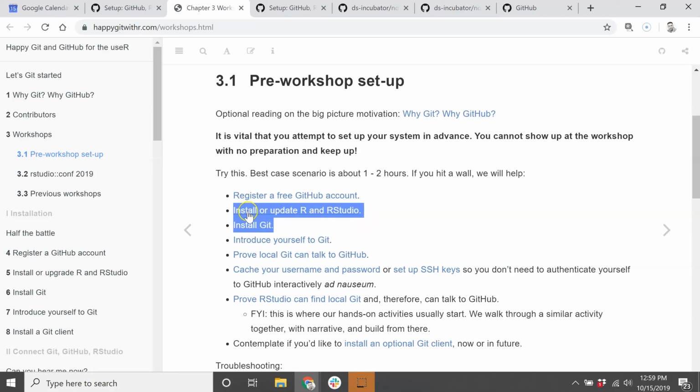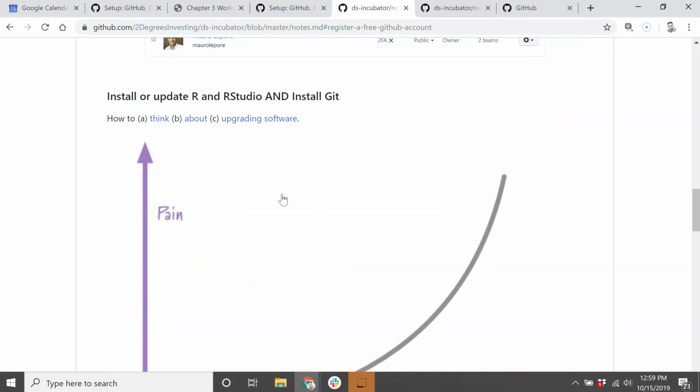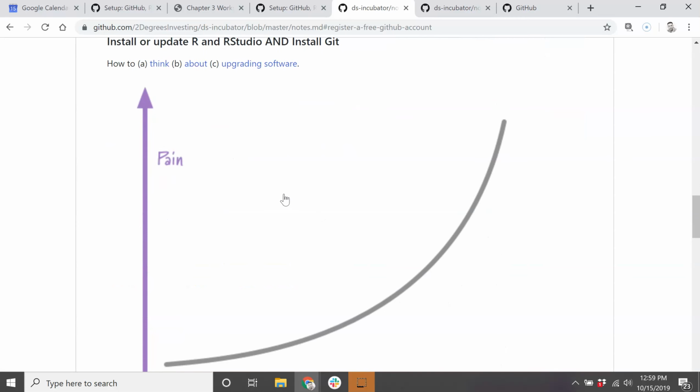So that covers the first link here, and now we are going to move on to the second and third links, which are about updating RStudio, Git, and in general, about why you would want to keep software up to date. That's a topic that I think everyone I have met at 2degrees is already convinced of, that it is a good idea to keep software up to date. But if you or someone else needs a nicely put argument, an explanation about why that might be a good idea, then these three links A, B, and C give you a very good backup for that.